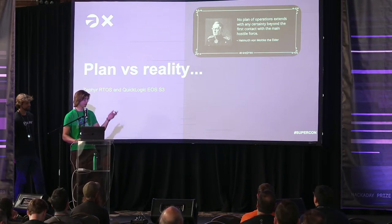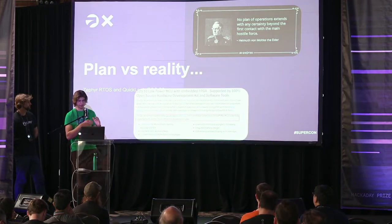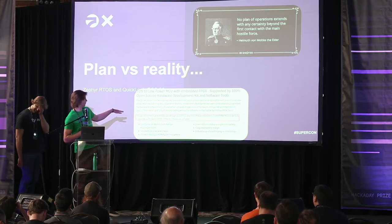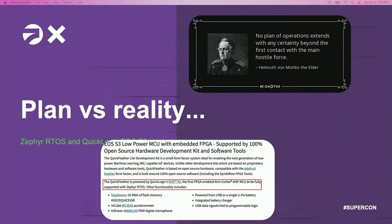So the page said that the board was the first FPGA-enabled Cortex-M4 MCU to be fully supported with Zephyr RTOS, with some other functionalities. Sounds great. Truth is, it wasn't fully supported. It was bare minimum supported. It didn't even have I2C support, which we really, really, really needed. So let's talk about that.